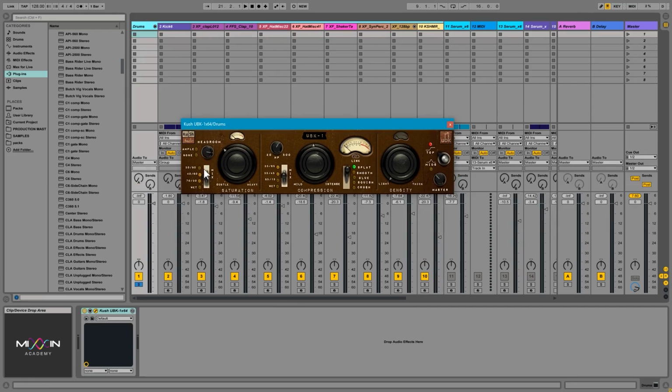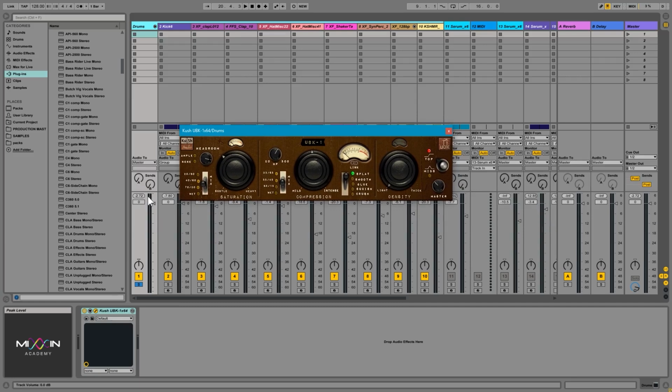So I do have headroom so that I can decide how hard I'm going into the compressor. So that helps me, and I can move this headroom and decide how hard the input is going to be into this. But it doesn't change the fact that maybe I drove this too hot into the actual compressor.